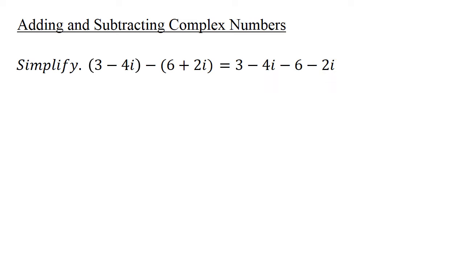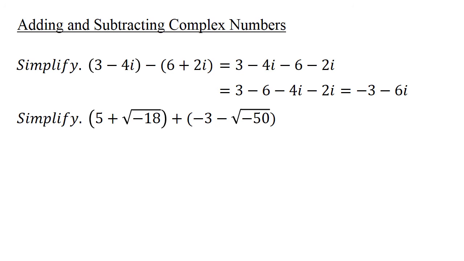Well, what we would do is distribute, and then combine like terms. So we'd rearrange these, get the constants together, the i parts together. And the only big difference is, usually we write variables in the front, whereas we're writing this i in the back. So it fits that A plus Bi format, or in this case, A minus Bi format. But the approach with complex numbers is you just combine like terms. That's all it is. So that's the great thing: since every number we've worked with has been a complex number, these properties are going to overlap with things we already know.